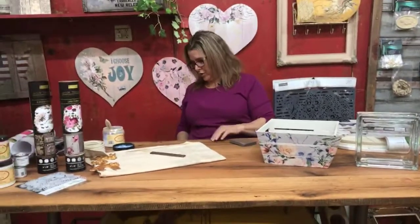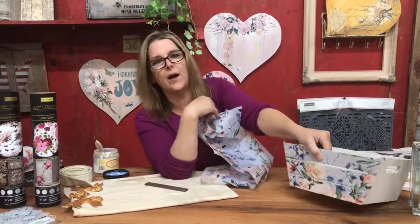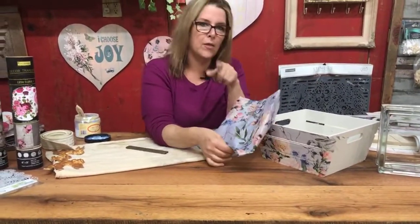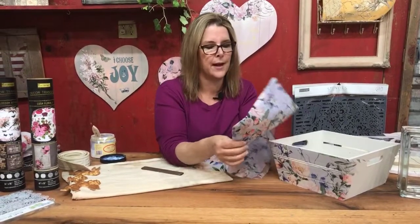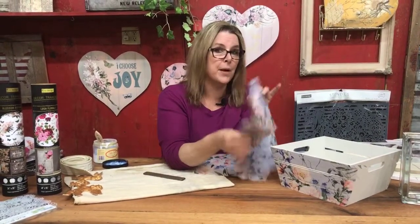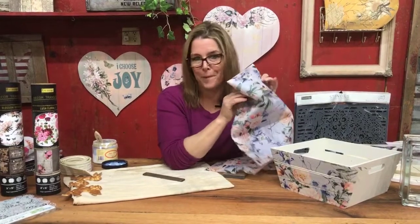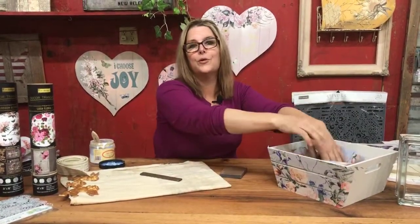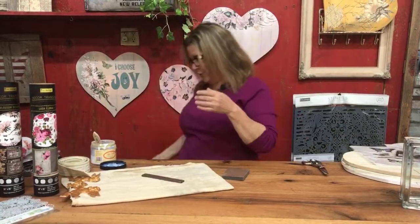Here's my other lesson. On this one I thought I'd dry it really quick so I could demonstrate the other side, so I got my heat gun out and decided to dry it fast. That was my don't-do-this moment today — the heat gun melted the paper, so I've got big burns on this side. So we're going to put that away and use that as a lesson: don't use a heat gun on decoupage paper.